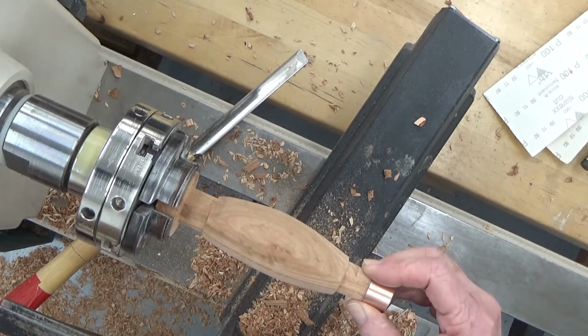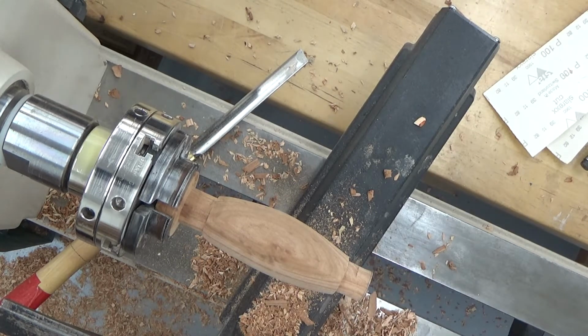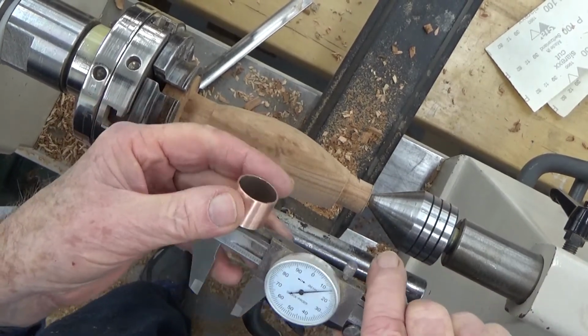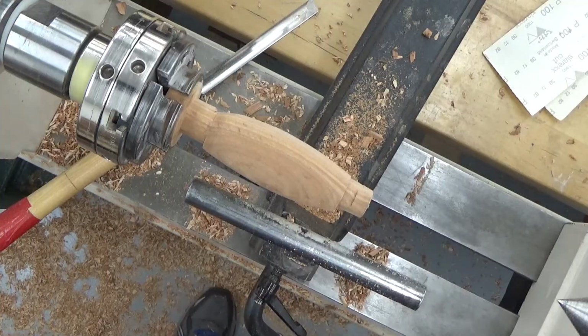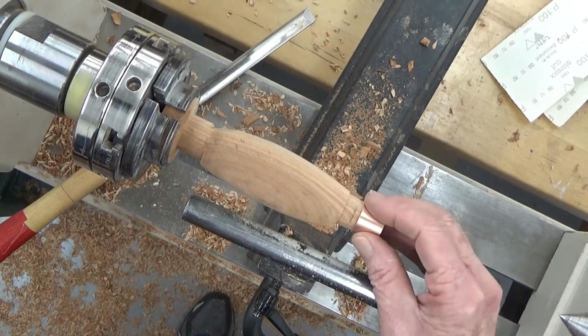Okay, so we're a little bit oversized on the ferrule, so we'll take a little bit more off there. I'll caliper the ferrule here. Looks like I'm about 812 thousandths. Yeah, so looks like we're fitted pretty well here. Be a drive-on fit.